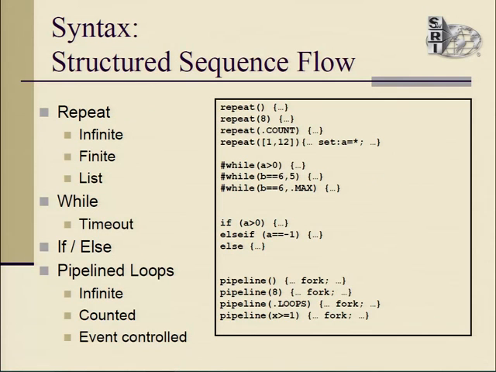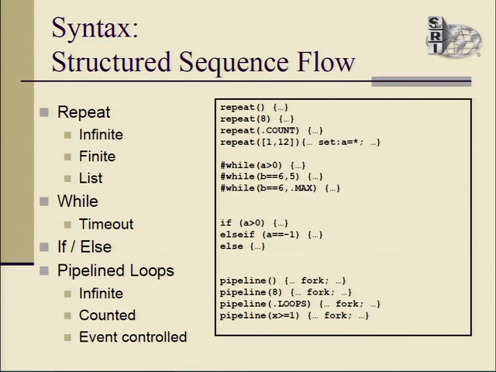We have a number of looping and branching mechanisms. We have several different variations of the repeat operator, which take a subsequence of operations and repeat them either forever or for a particular number of times. We also have the ability to repeat over a list, which is the bottom example of the repeat there, where you repeat once for each item in the list, and you can use the contents of those lists differently.